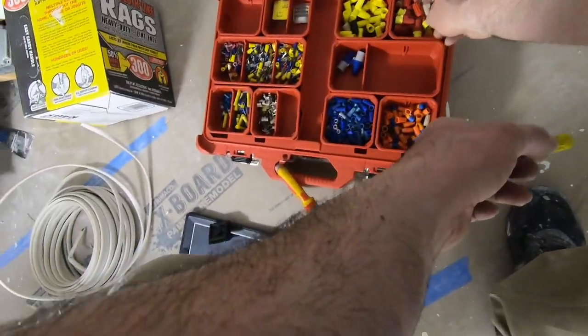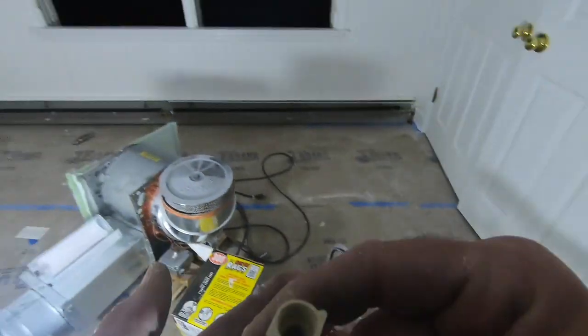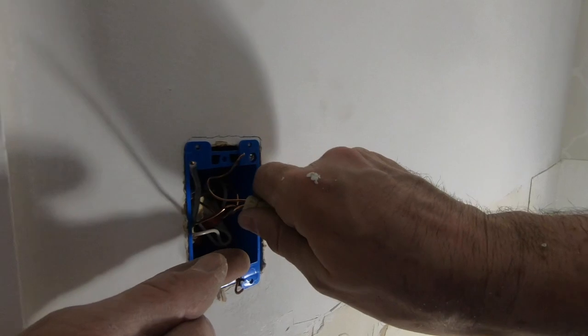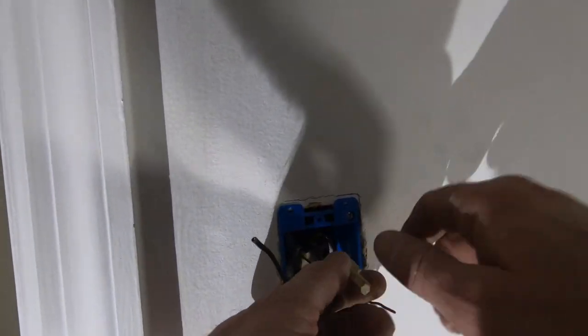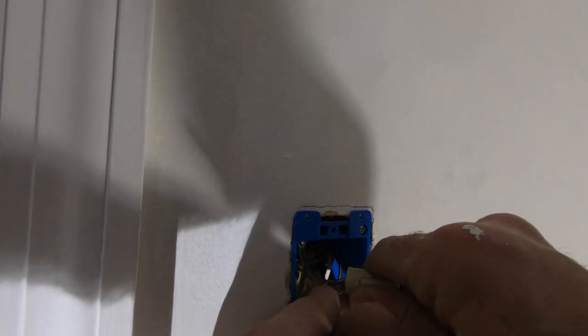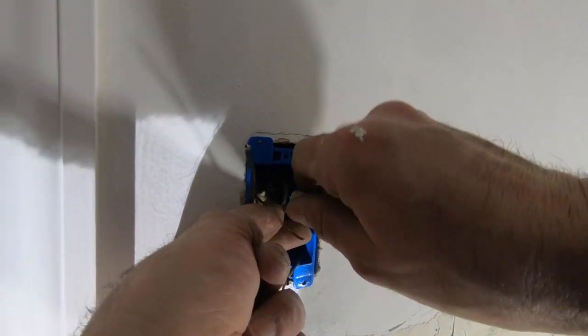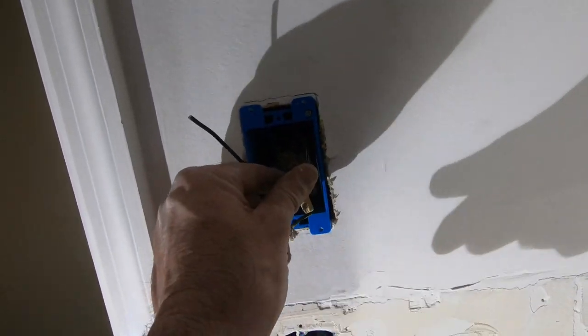I actually feel like these are the size the oranges once were. Even this one is bigger. I don't know, I feel like they're getting smaller. I used to be able to fit more into a yellow wire nut. Okay, grounded. Grounds are critical.